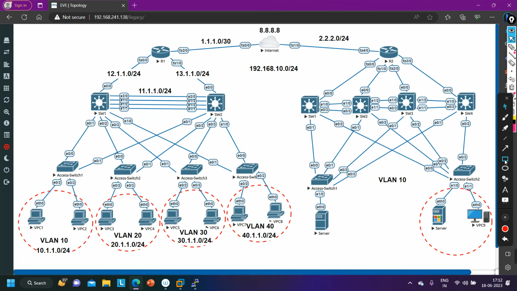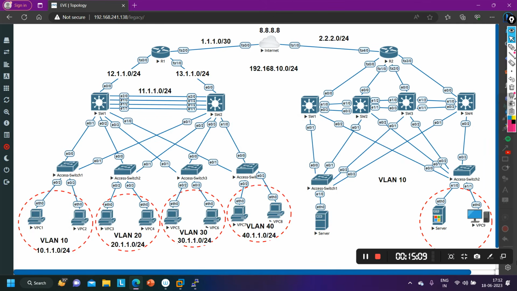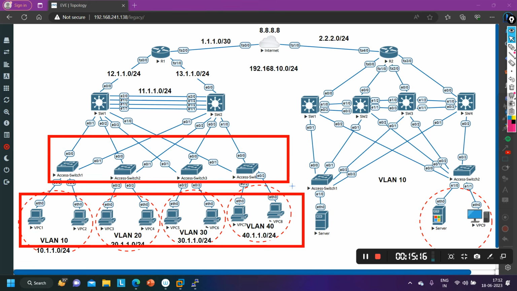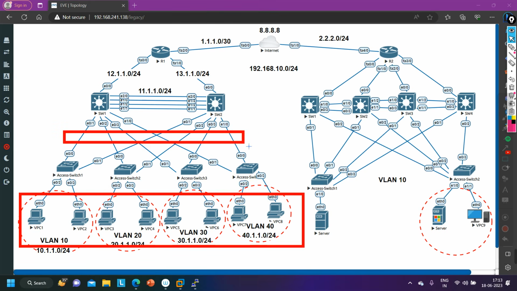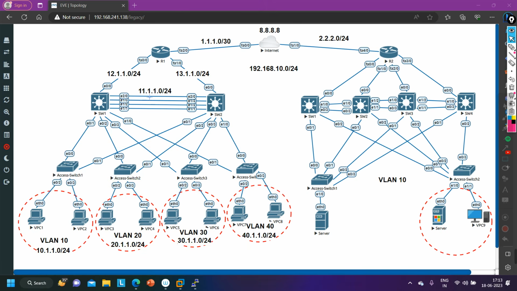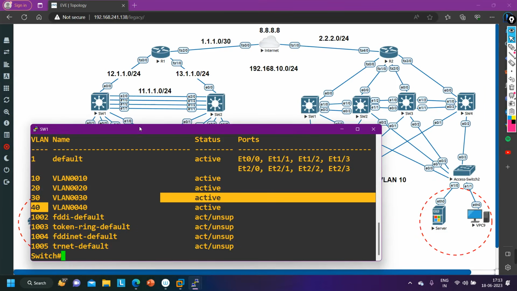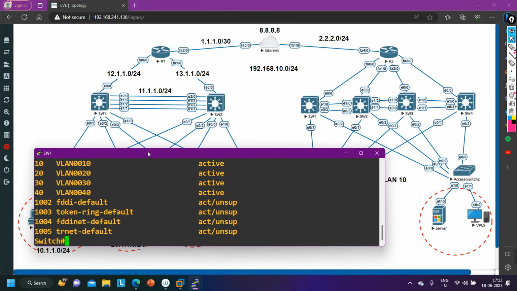So till now what we did, we configured multiple things: we have configured the IP address, we have configured the VTP, we have configured the link between switches as trunk. Now the next step is I am going to configure the EtherChannel, right? I am going to bundle these links between switches. Or directly I can create the SVI over here. But before creating the SVI, let me bundle the link first.